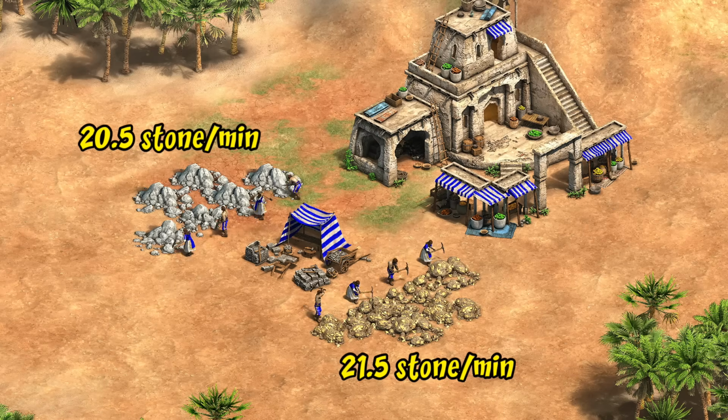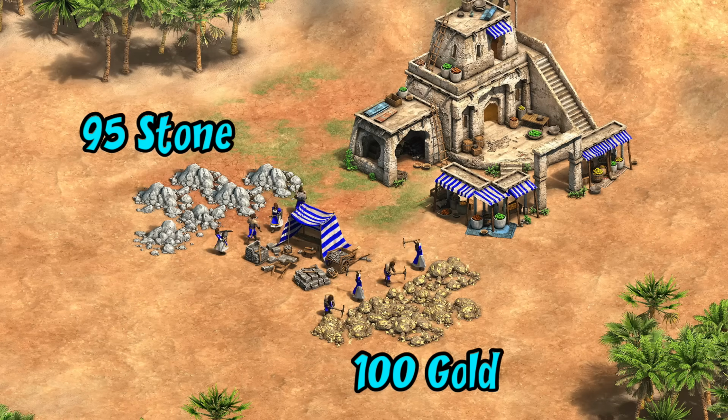We'll start with stone. Mining stone is about 5% slower than mining gold with the same number of villagers. So from a pure collection rate standpoint, it takes the same amount of work to get 100 gold and 95 stone. We can say those two things have equal value since they take equal time to collect outside of the market and would be a fair exchange rate from an effort standpoint.